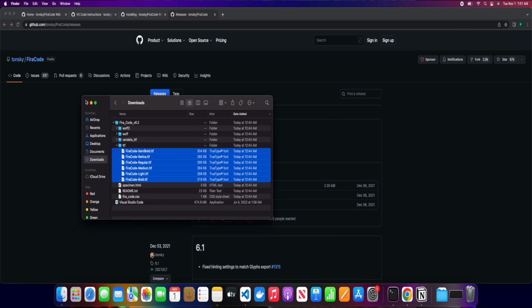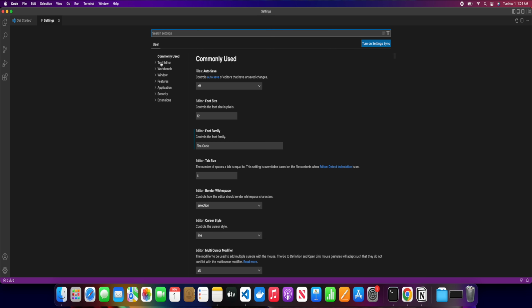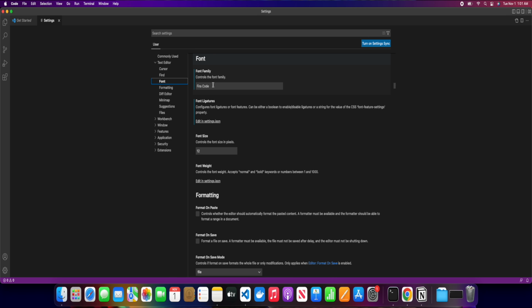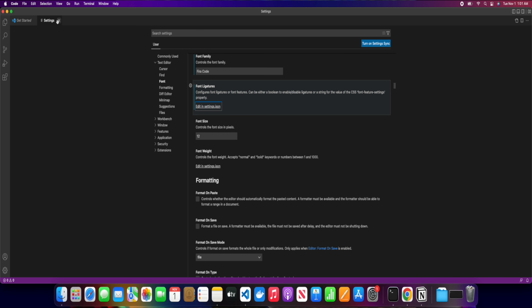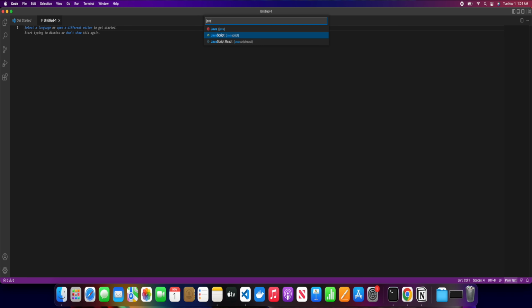Now, once this is installed, I'll head over to Visual Studio Code, and I'm going to go to Code, Preferences, and Settings, and under the commonly used text editor, there's a font tab right here, where you need to make sure that Code is in here. I've already inputted this value as the font family. In addition to that, there's font ligatures where you can edit in settings.json, and editor.fontLigatures needs to be set to true. Now, once these settings are in place, I'm going to go ahead and create a test file, and we'll use JavaScript because JavaScript allows us to do that double not equals.